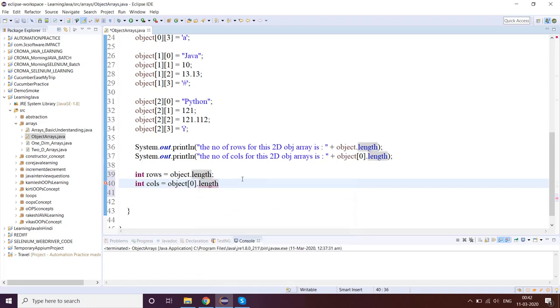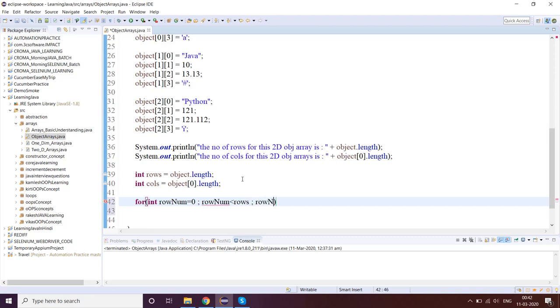Simple. Okay, now I'll declare my outer for loop, I'll go with the way I have done. I'll not change what I have done. Okay, row num is less than rows, row num plus plus.